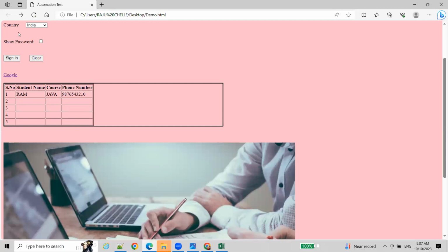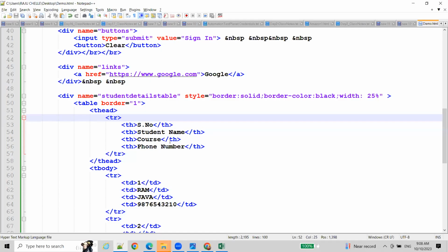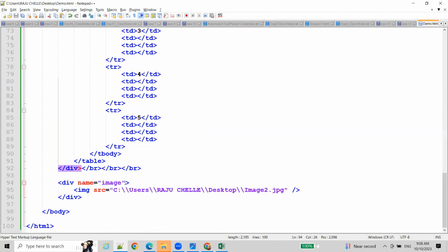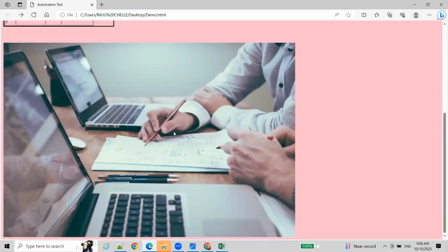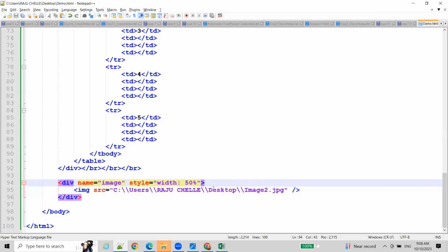Generally, HTML developers create divisions. For this image also we can put the divisions, the same thing. Width also we can apply for this image. It is occupying this entire thing, right? So I want to give the width as some 50%. Height also we can specify for this image, width and height. Let me put it as 25.